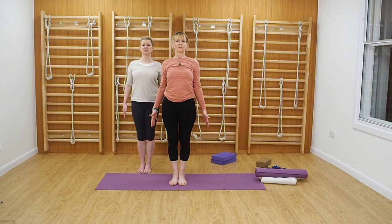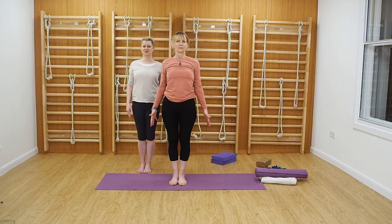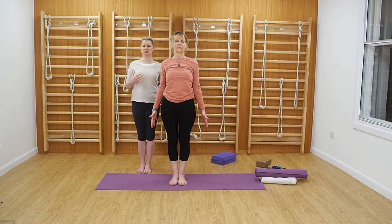Soften your facial features. And again, we come back to our life force, our breath. So breathe through the nostrils and just be with that internal energy. Soft inhalation, soft exhalation.